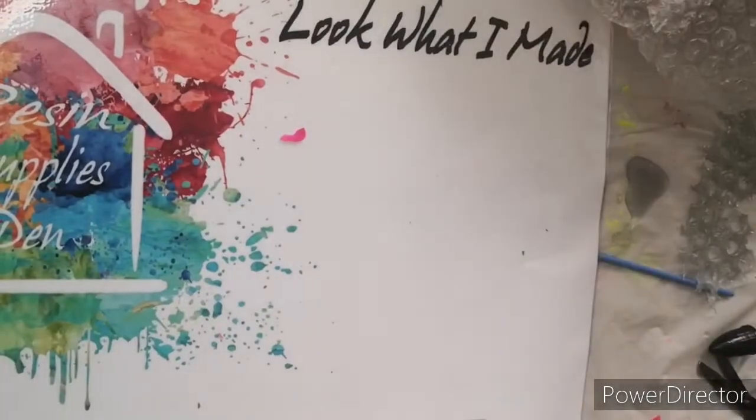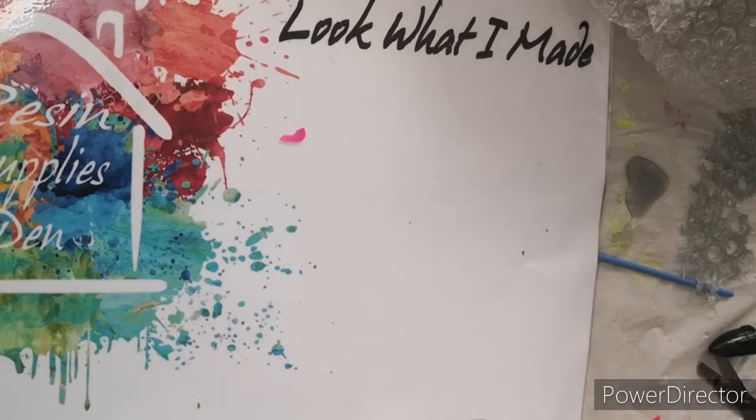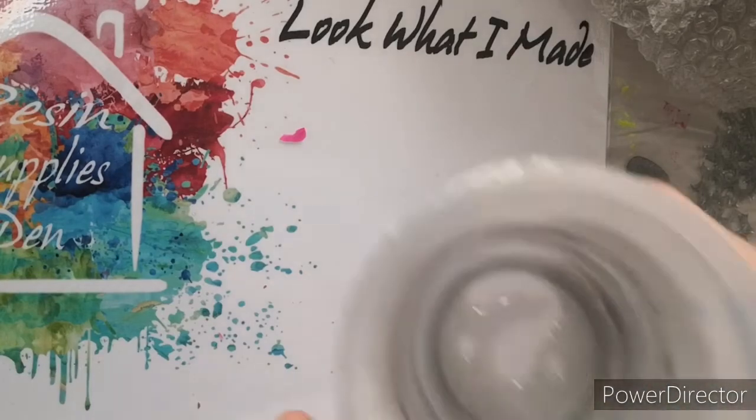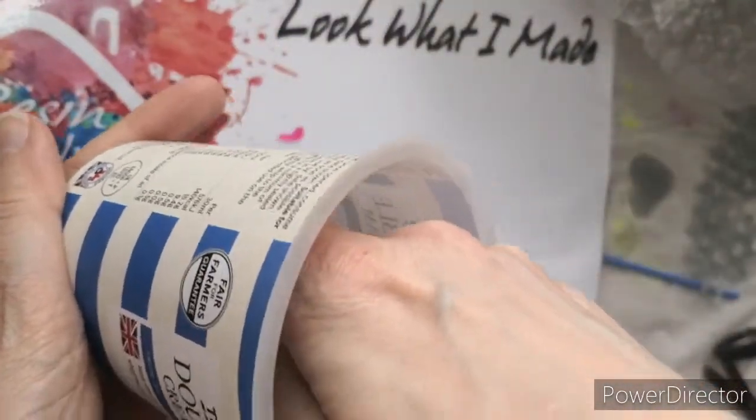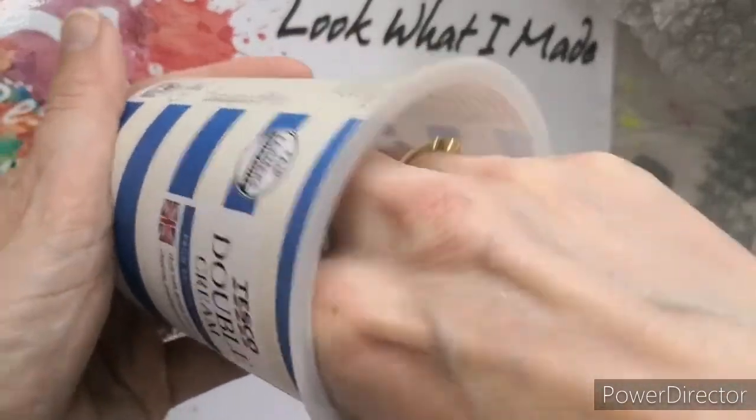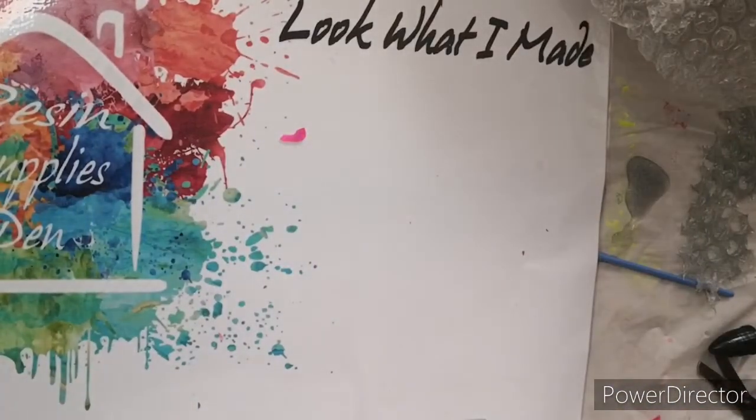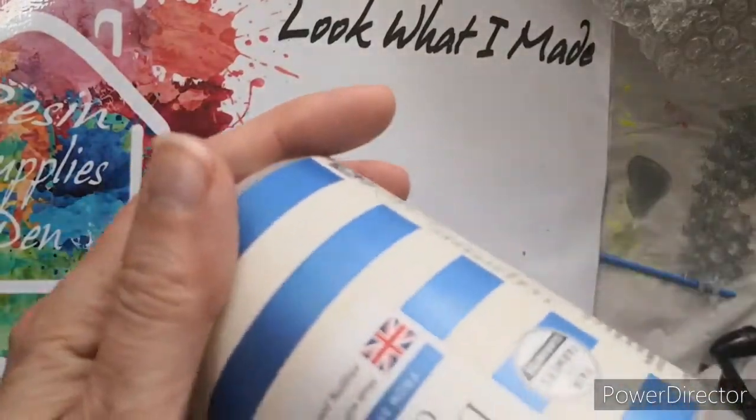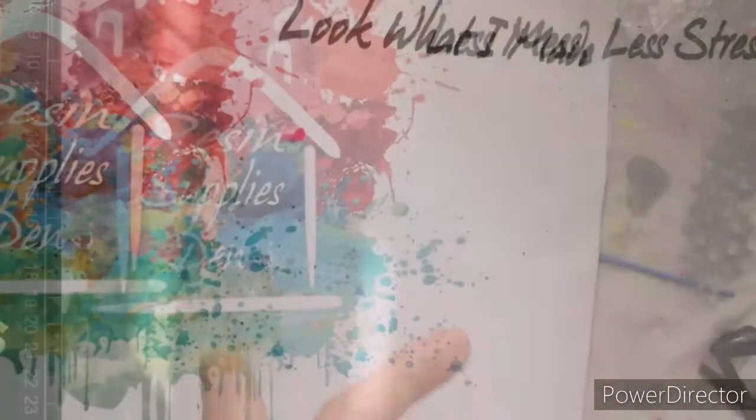Right I think that is everything um oh there's a few more sort of pots that I've been playing with so there's this like double cream now the problem with this is that in the bottom it's got ridges so but look that is coming out really easily like a lot easier than the other pots that I've been using that are actually meant for resin you know okay so now I'm just saving all of these yoghurt pots and these work well right so.